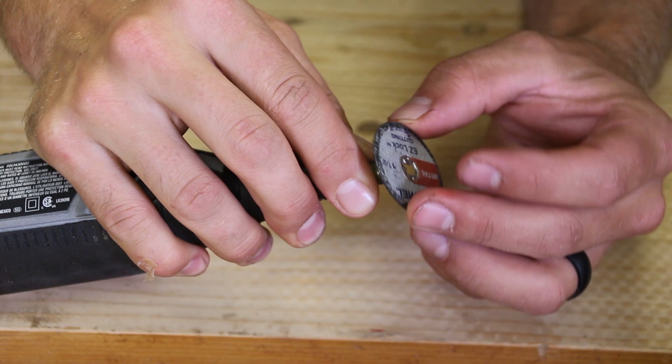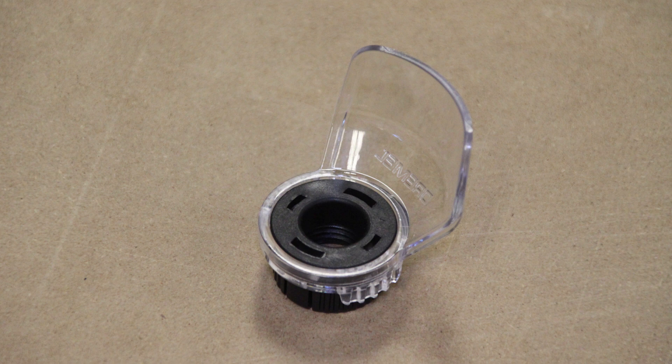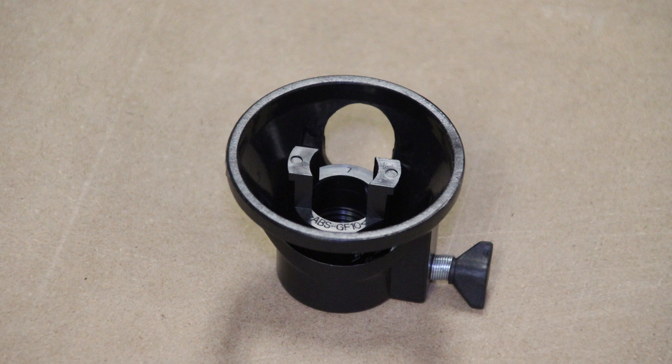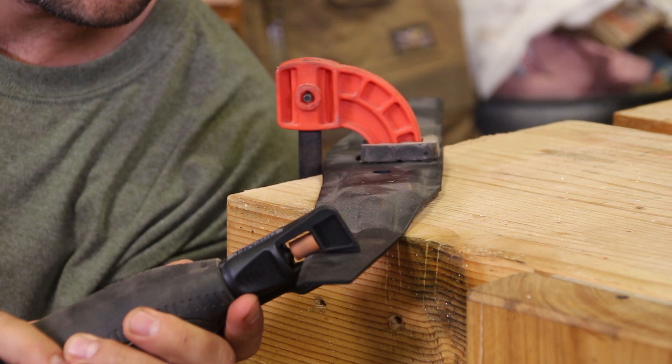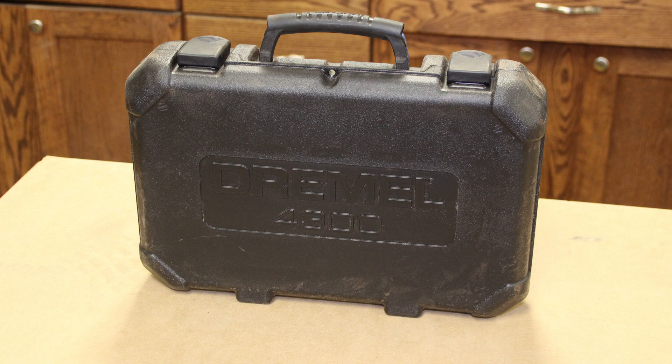This thing comes with four accessories or attachments: the A55 rotary shield attachment, the A576 sanding and grinding guide, the 565 multi-purpose cutting guide, and their famous lawnmower sharpening guide. The lawnmower guide works with one of the smaller grinding stones and sets the guide angle for your lawnmower sharpening angle — it makes it basically dummy-proof. All of this is included in a nice hard case with instruction manuals and warranty cards, so everything is self-contained. Throw it up on a shelf or in a drawer and when you need it, you know exactly where everything is.